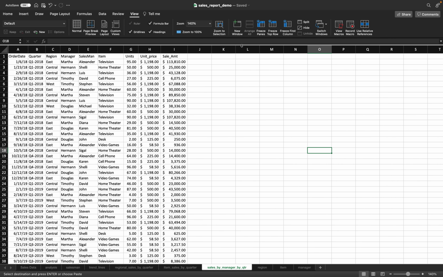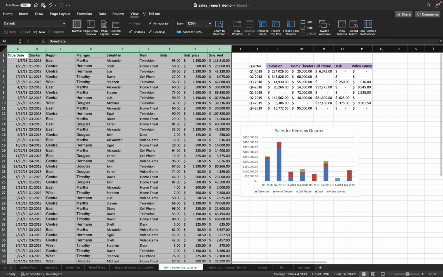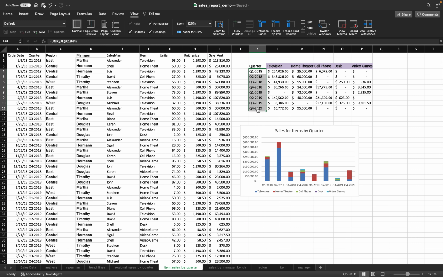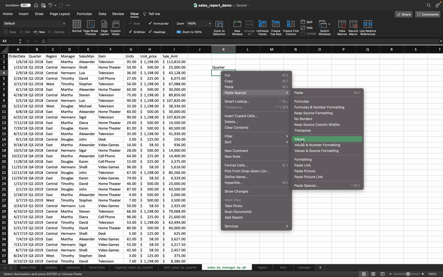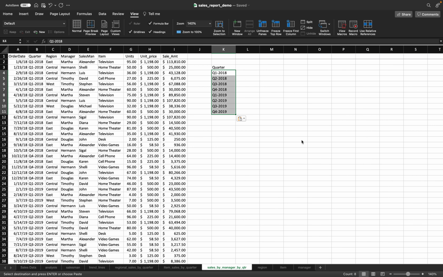We'll go ahead and create the same quarterly column for each of the managers. So we have quarter. Let's get the quarter values from the previous sheet here. We'll just paste the values because we obtained those quarter values using a formula over there.